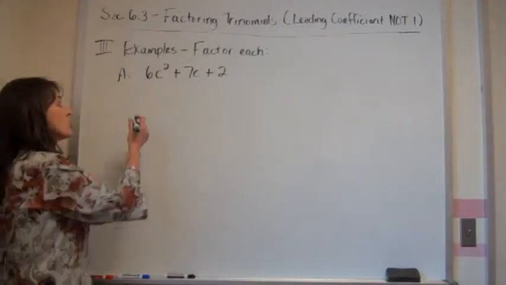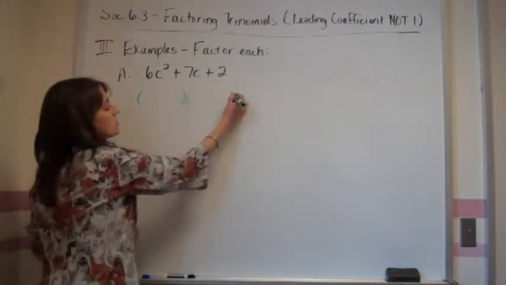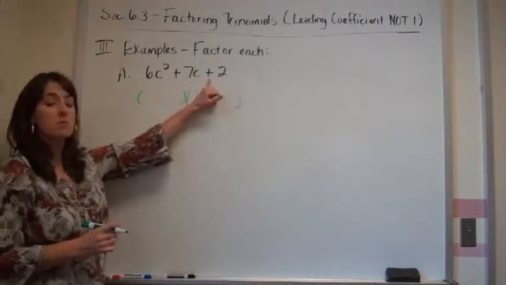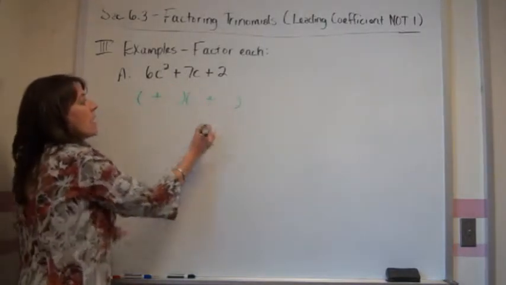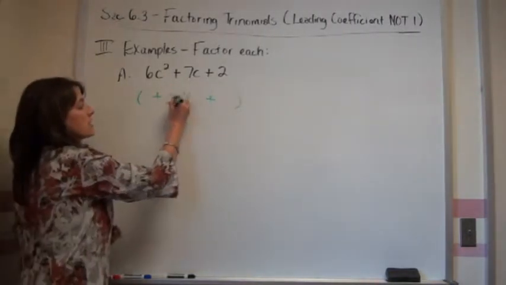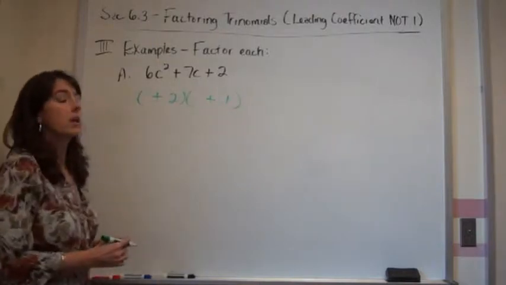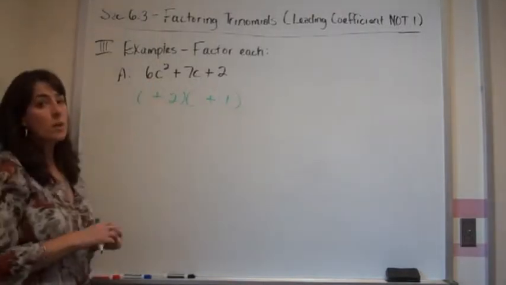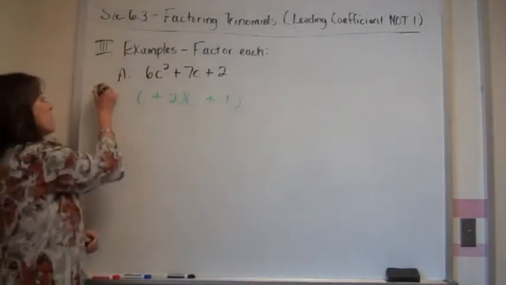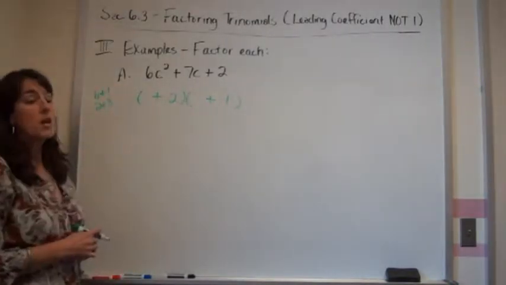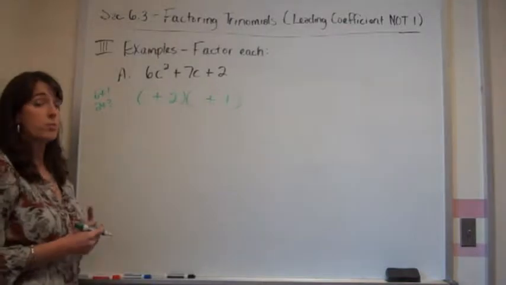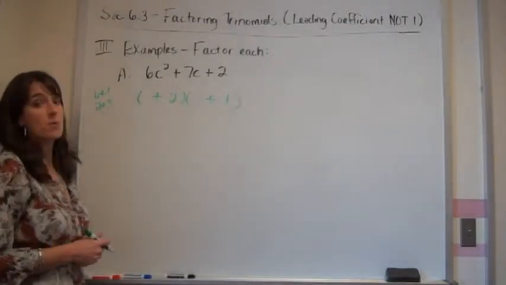Now if you are a guess and check kind of person, what you're simply going to do is say, well, I know that this tells me my signs will be the same. This tells me they're both pluses. I can split the 2 up easily into the back slots as a 2 and a 1. But this 6c squared, I'm not totally sure how it's going to split up. It might be a 6 and a 1. It might be a 2 and a 3. So you just have to take a guess. You have to put it in there. You have to FOIL it out and see what happens.